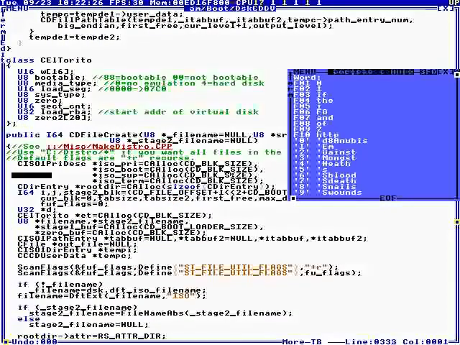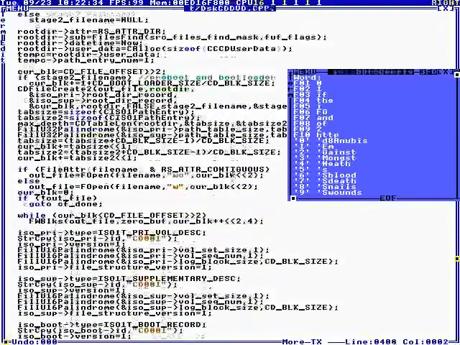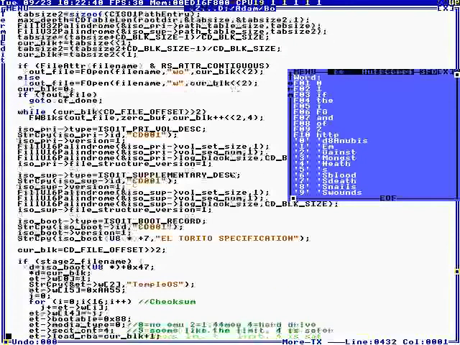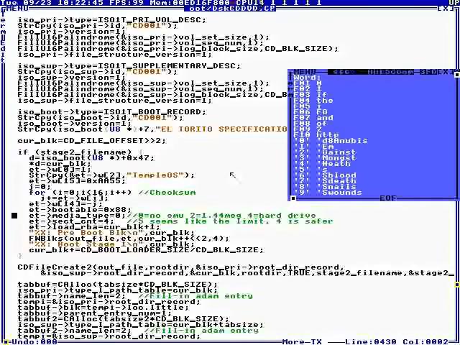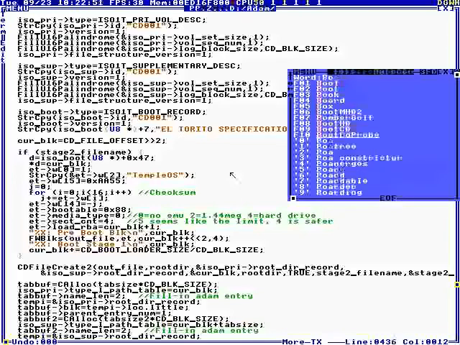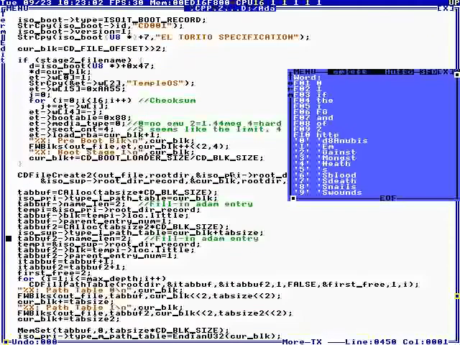Oops, this is when I create an ISO file. I have to create those boot blocks, like the primary, supplemental blocks, and I have to create the boot. Here's where the boot block is. El Torito or something like that. El Torito. So to make it bootable, you include a boot block. So path table, I think that's what it is.